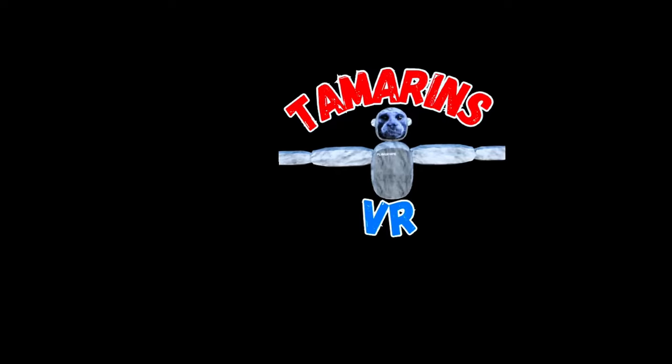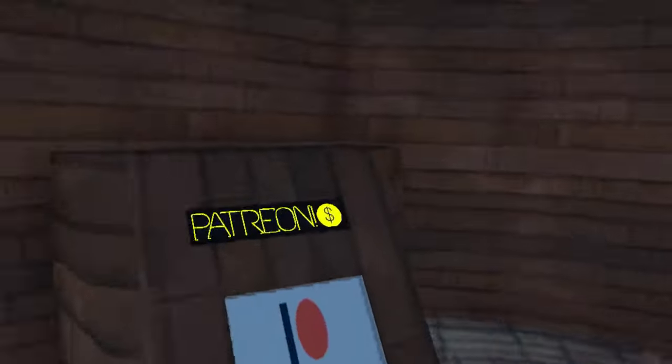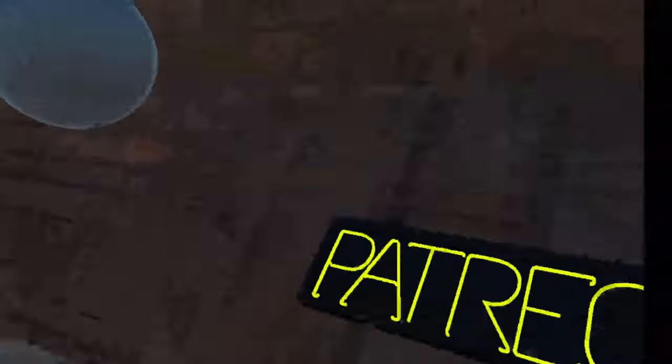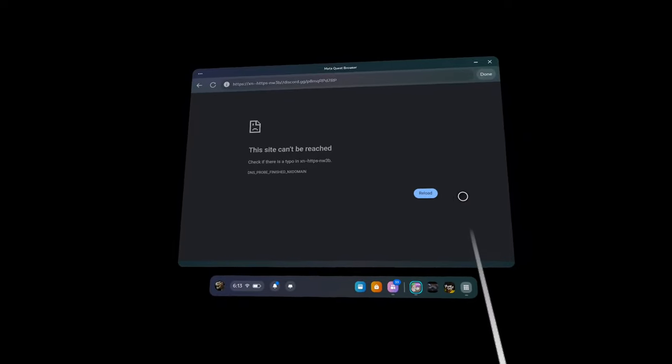I bet. Now, how do I? Yo, I kind of like Sam Mango more. I'm kind of stuck. What the heck? All right, I had to reset my game because I got stuck. So yeah. I'm stuck again. All right. So like, what the heck? Okay, you know I'm done.